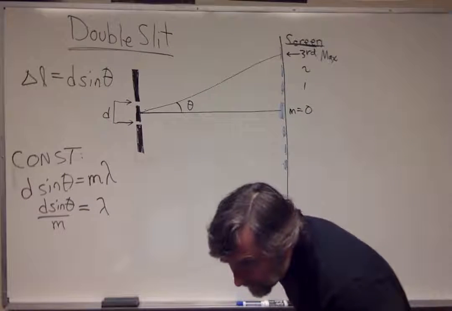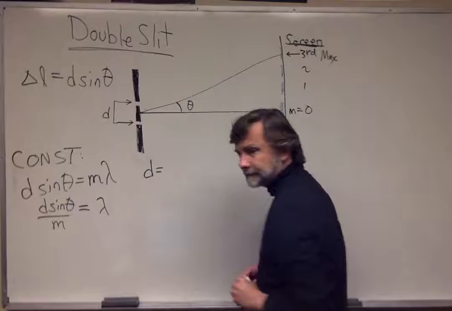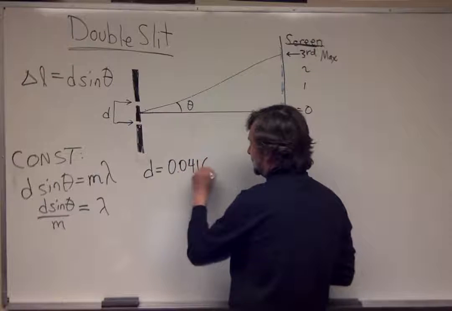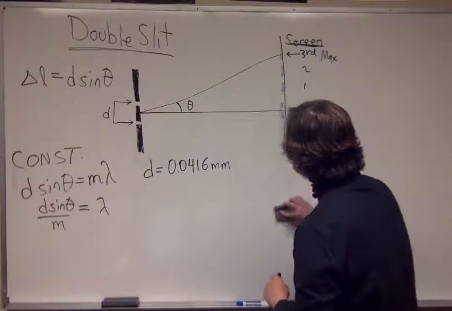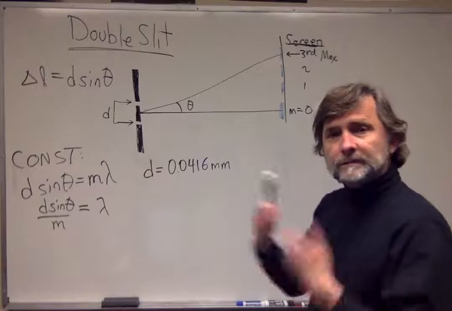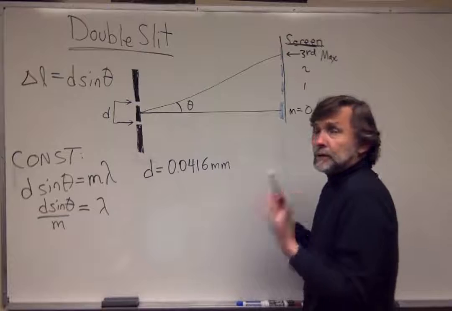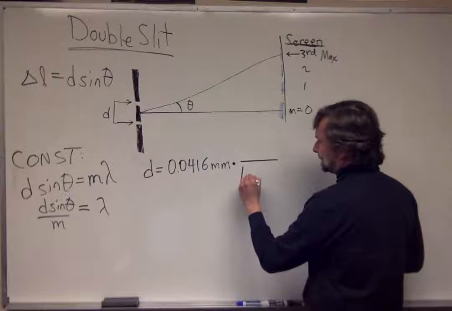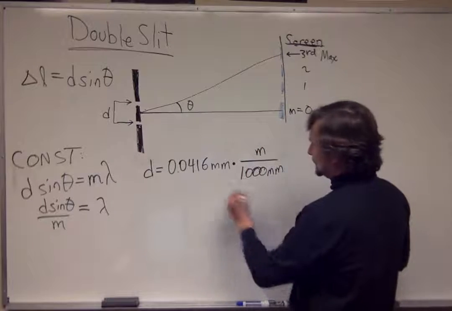So let's do that. Let's see how many millimeters it was given as. All right, so we were given that d equals 0.0416 millimeters in my version of the problem. Can you convert that to nanometers? Well, if you don't know the conversion between millimeters and nanometers offhand, you can use meters as an intermediary. Meters, of course, is the standard unit of measure in the metric system. And a milli is 1,000, so there are 1,000 millimeters in a meter. So that's a conversion we can do.